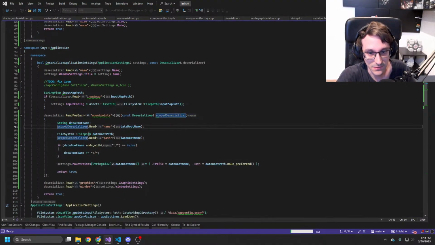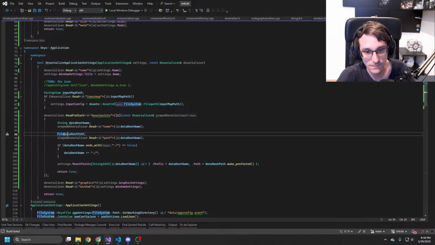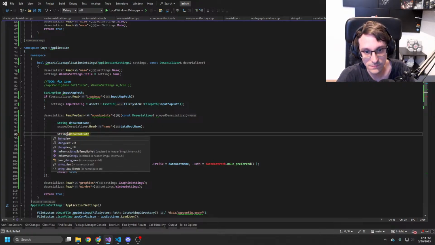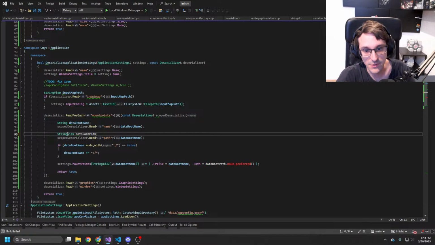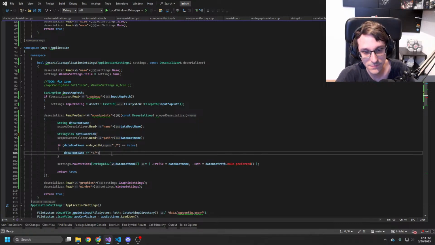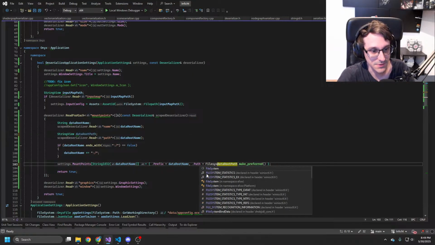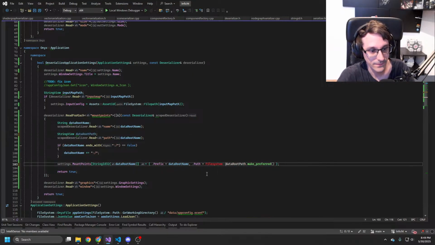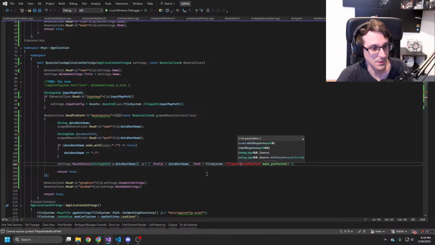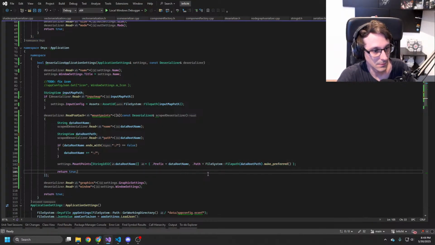Oh, we need that here as well. String view ends with that. Then we do a file system file path make preferred.